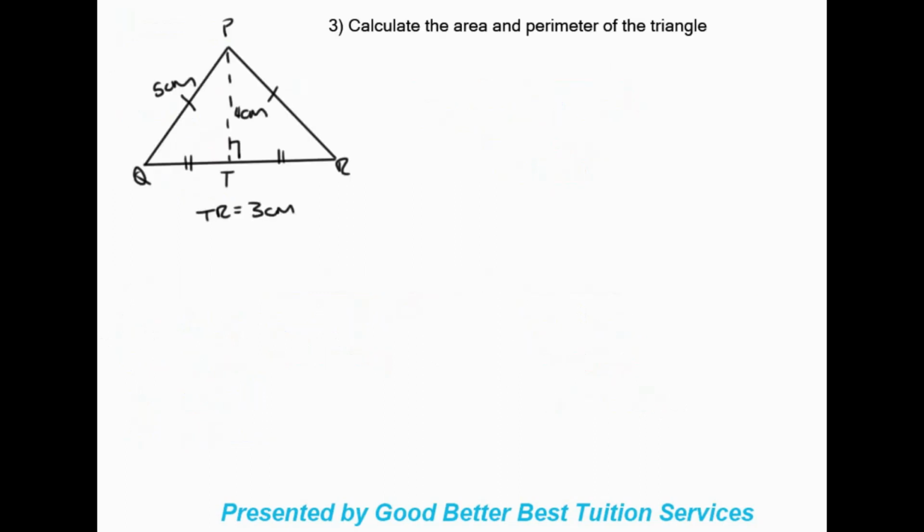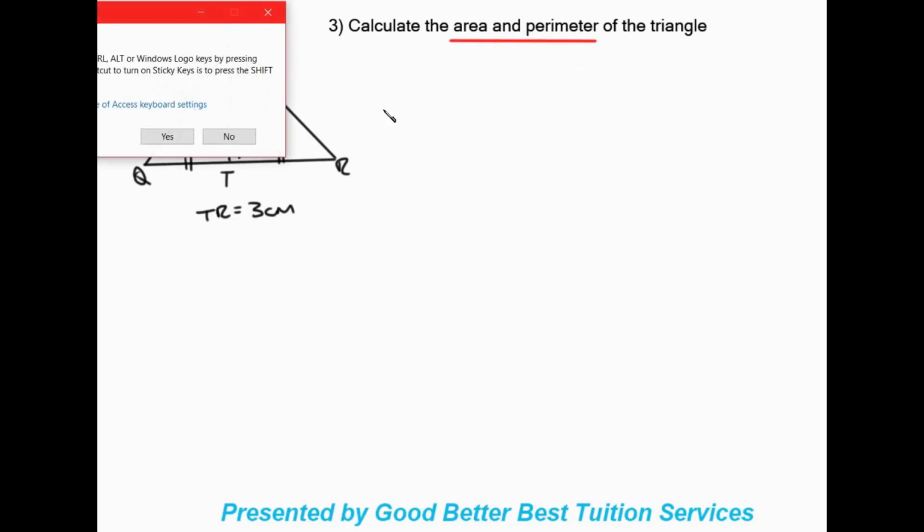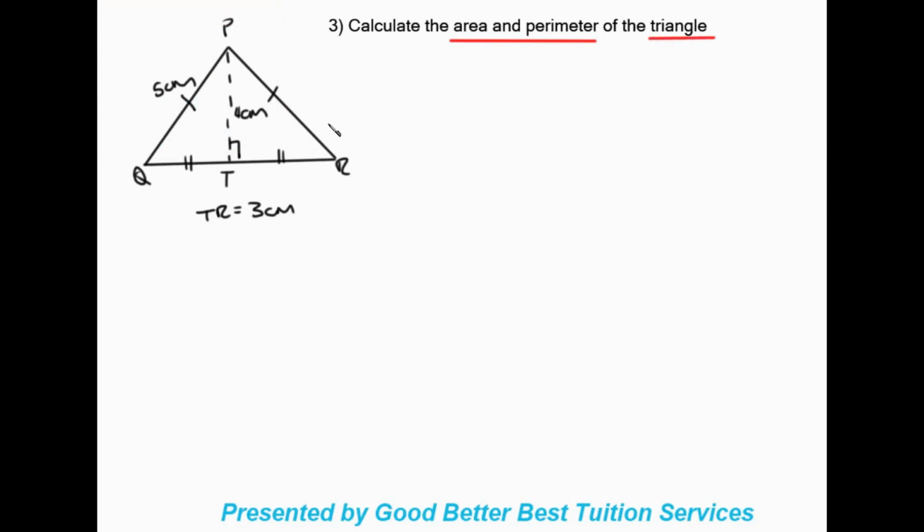Moving on to our next example over here. It says calculate the area and perimeter of the triangle. Okay. So let's get to it. Okay, so we're going to bring out our formula first. Actually, let's underline first. So it says calculate the area and perimeter of the triangle, okay? And you can see they've given us nicely the drawing over here of triangle PQR.